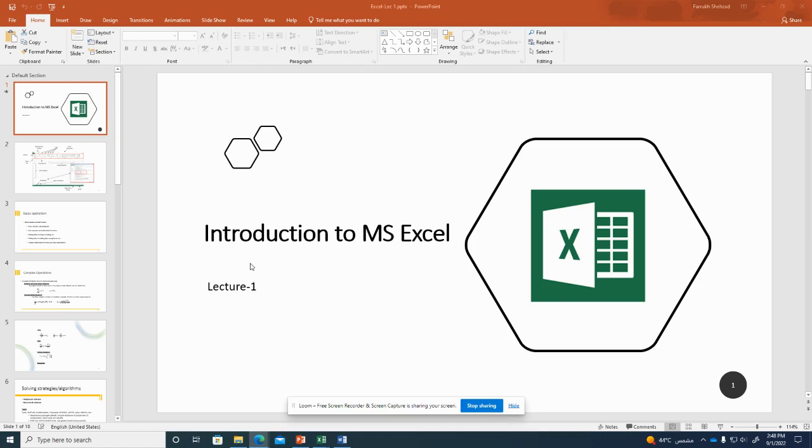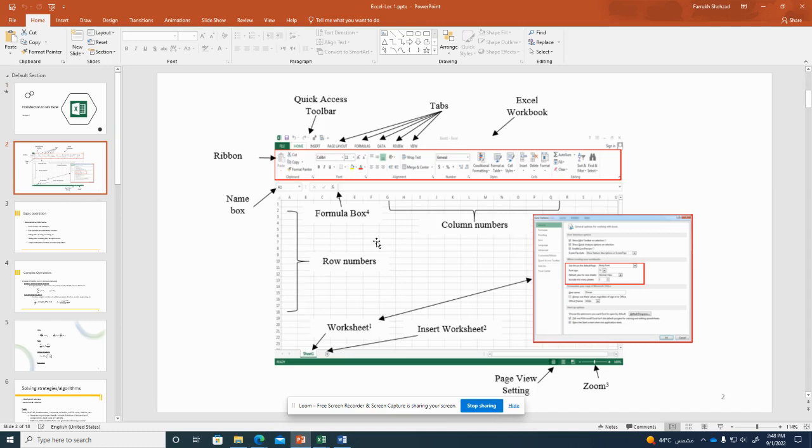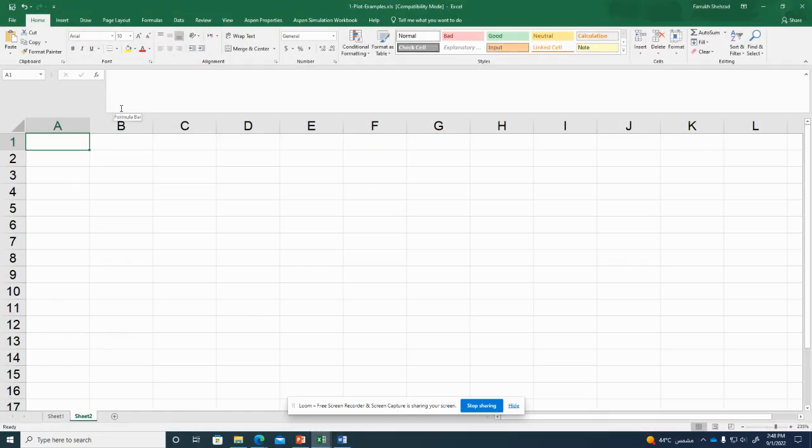So from an introduction point of view, if you open Microsoft Excel, I'm sure you're familiar with the basic graphic user interface, which is the main control panel. You have the main tab, which is the home button, and then you have the insert button. Let me show it to you in Microsoft Excel. For example, if you have the Excel tab here, you have the home button.